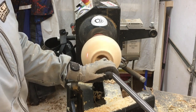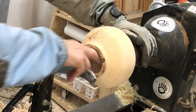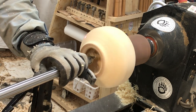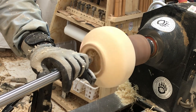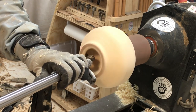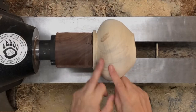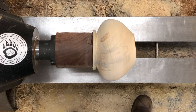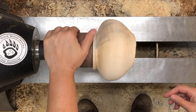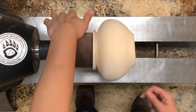When you have any kind of a closed opening like this, the heat really builds up inside there. And I think I spent longer trying to get all of the shavings out of there, and especially out from underneath this rim, this undercut, than I did actually hollowing. It was kind of crazy. I refined the shape a little bit, changed that up, got it hollowed out. I couldn't really sand the inside very well, and it is torn up in there.